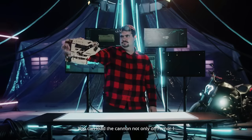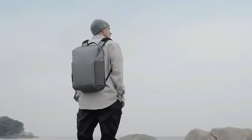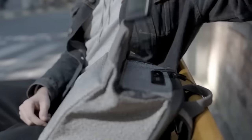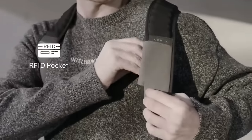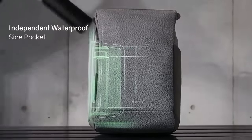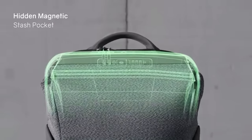The SnapPak is the ultimate anti-theft backpack for anyone who travels or commutes. This backpack is made from high-quality materials and features a variety of security features, such as a lockable zipper, RFID blocking technology, and a hidden pocket. The SnapPak is designed to be comfortable and convenient with padded straps and multiple pockets for easy organization.